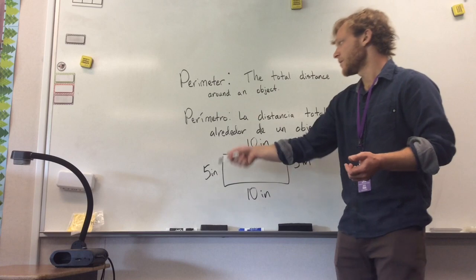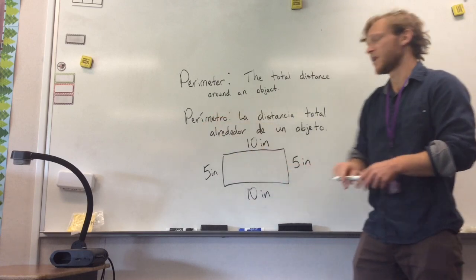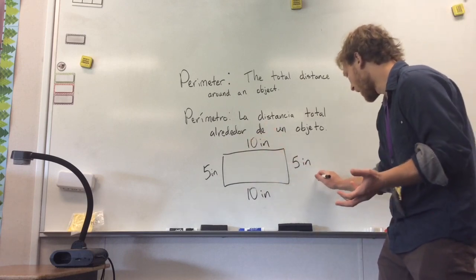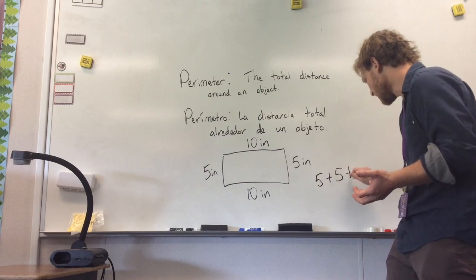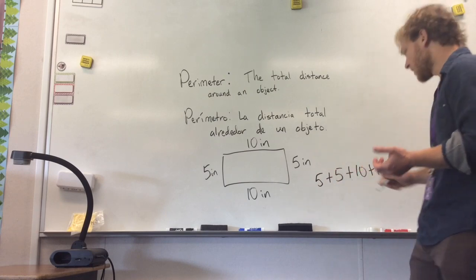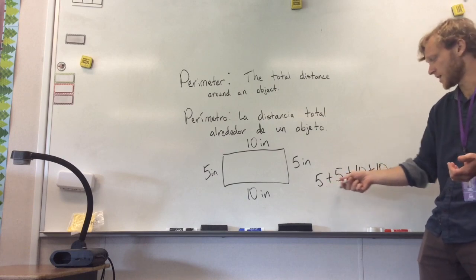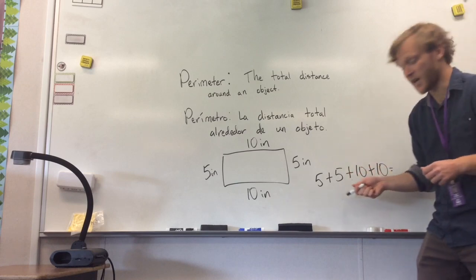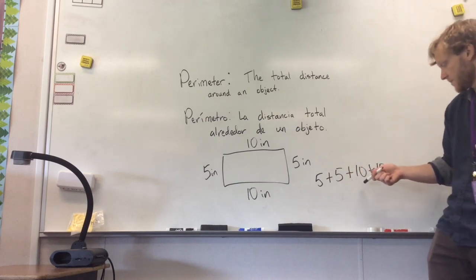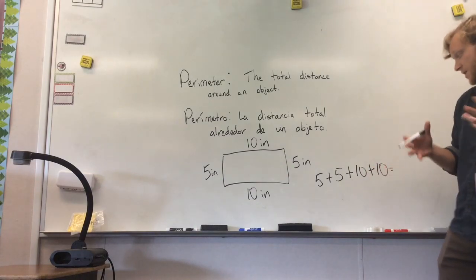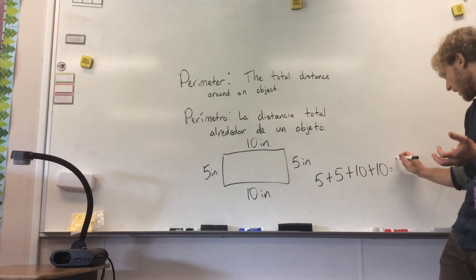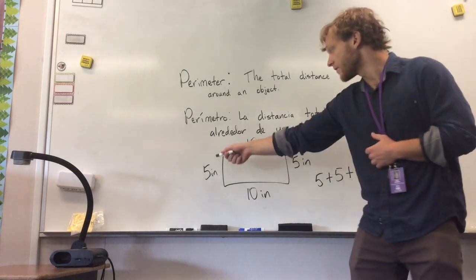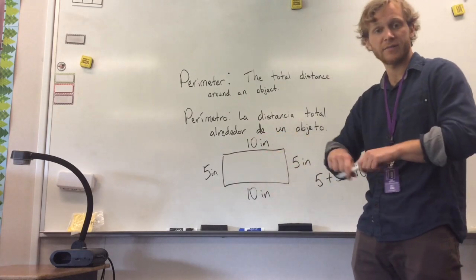So, to find our perimeter, or buscamos para el perímetro, we need to total all the side lengths. We can show our work by doing that. We'll add 5 plus 5 plus 10 plus 10, and our total will be: 5 plus 5, which is 10. 10 plus 10, 10 más 10, 20, or 20, and then add another 10 to that, más 10, we get to 30. And because we're precise mathematicians, we use our units: 30 inches. So, our total perimeter of this rectangle is, you got it mathematician, 30 inches.